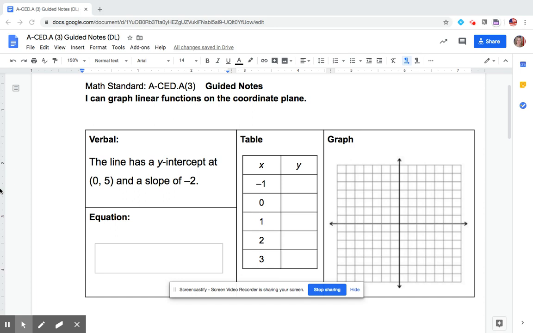In this lesson we'll be looking at linear functions. Your learning target is I can graph linear functions on the coordinate plane, but we're going to be looking at more than just graphing. We're going to try to take a look at how all of these different representations tie together - how does a table, a graph, an equation, and a verbal description of a linear function, how are they all related?